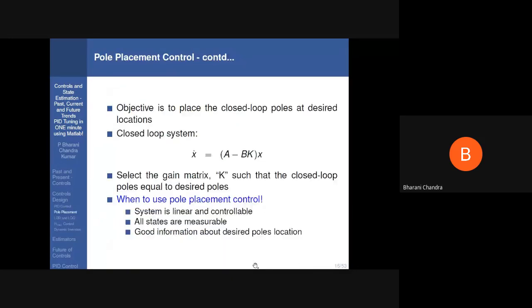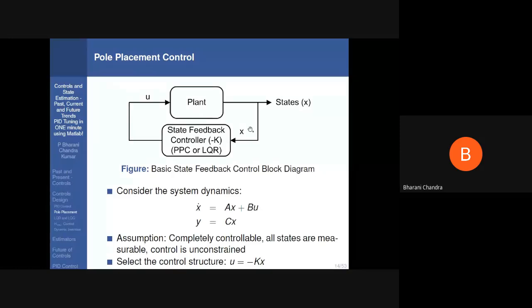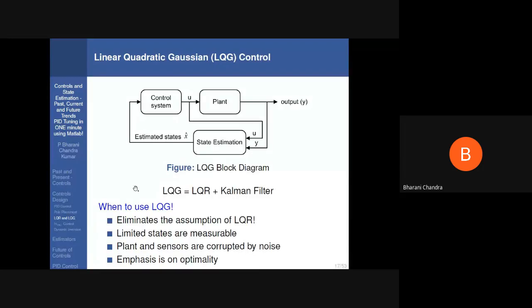The problem with both the state feedback, pole placement controller and LQR is that they need complete state information. Suppose I have 300 states, I need all the 300 state information. However, that is not desirable, or one may not want to use the complete state information. So the concept we discussed at first, this block diagram, is valid for the LQG controller, provided there are some changes. If the control technique I am using is LQR, and the estimator is a Kalman filter, and I assume that the plant and the sensor output are corrupted with Gaussian noise, then I call it LQG.